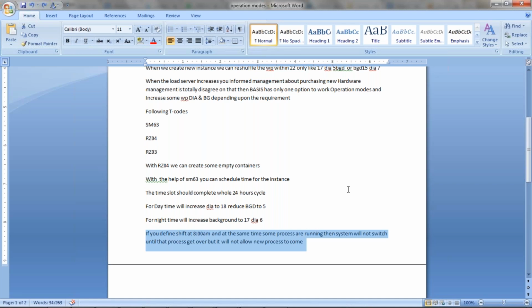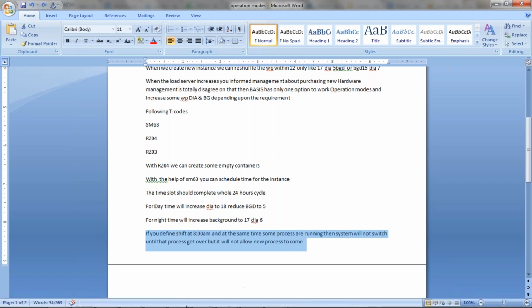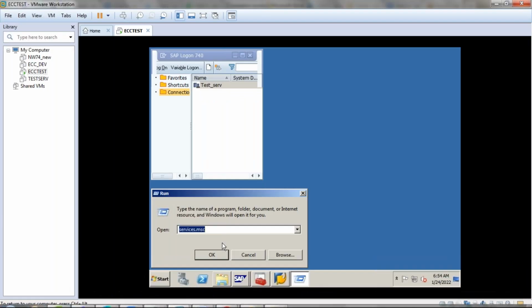You called him. Yeah, he told, no, sir, this is the wrong bus. Again, you take the same bus. But the third day, you take the proper bus. You reach the proper place. Here also 1-2 days it happens in all servers, in all landscapes, but after 2 days it's settled for the whole lifetime. Okay, basis people are there to solve issues only, nothing else. Okay, these issues are bound to come.